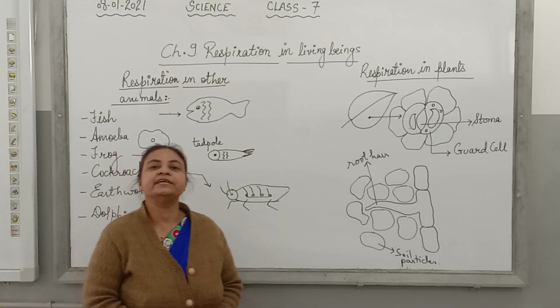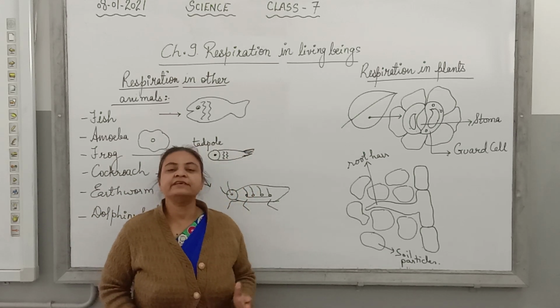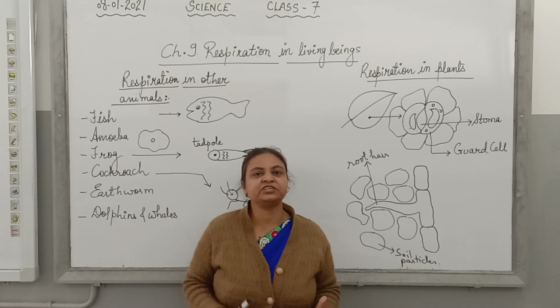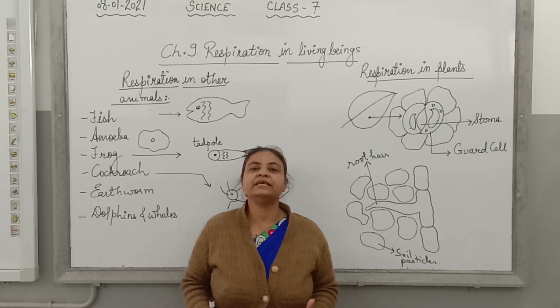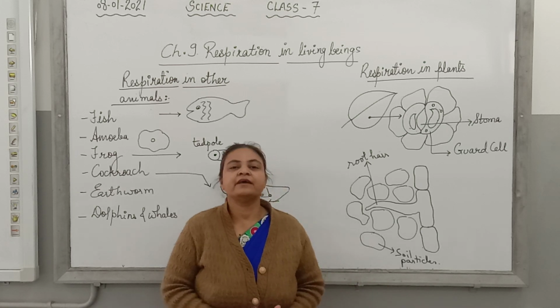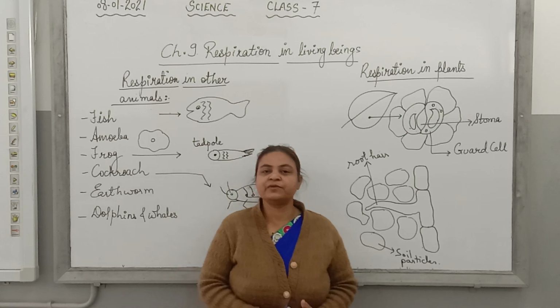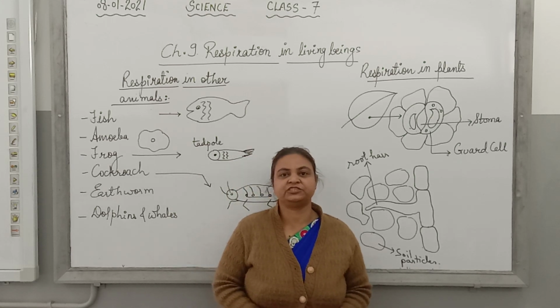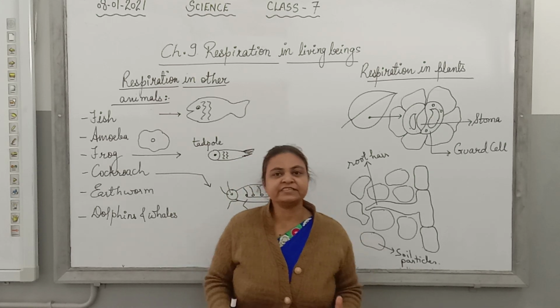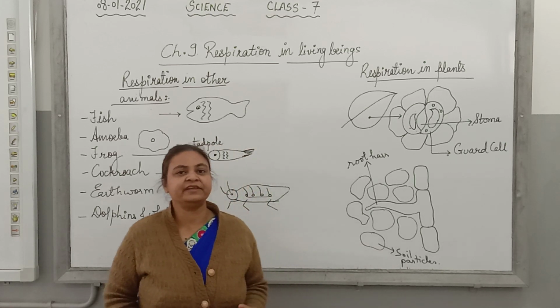We have also studied the difference between breathing and respiration. Breathing is a physical process, respiration is a chemical process. Breathing occurs outside the cells and respiration occurs inside the cells. Energy is released during the process of cellular respiration. Types of respiration, anaerobic and aerobic respiration, both we have discussed already.